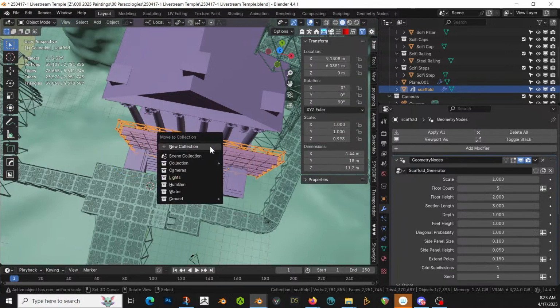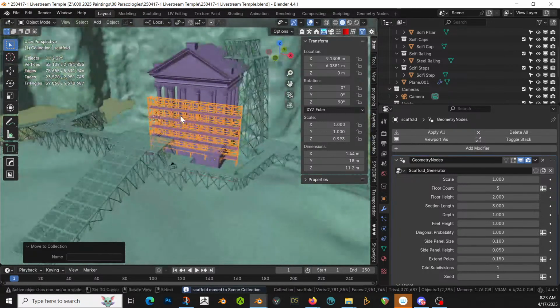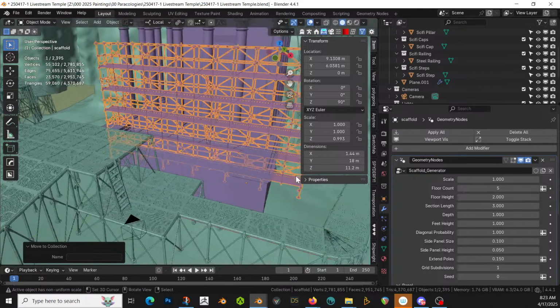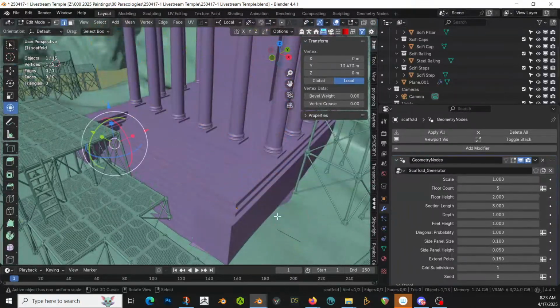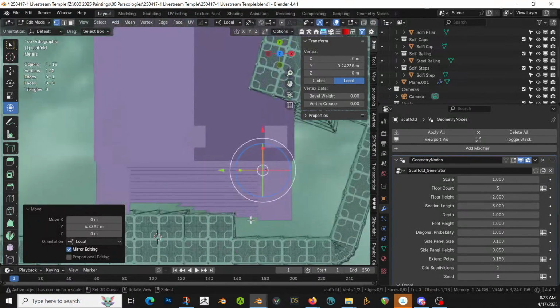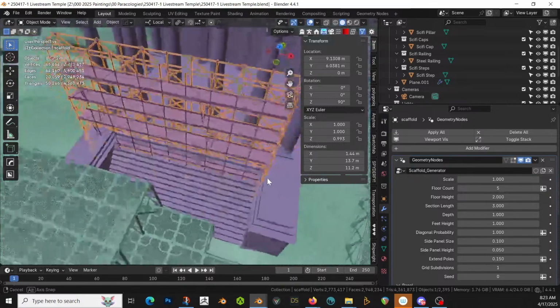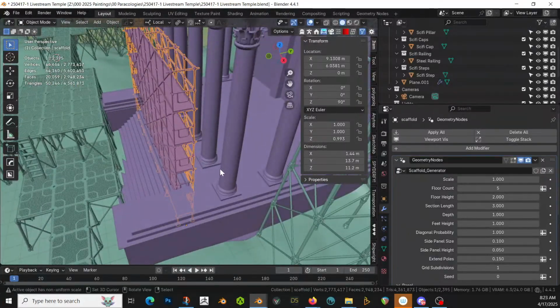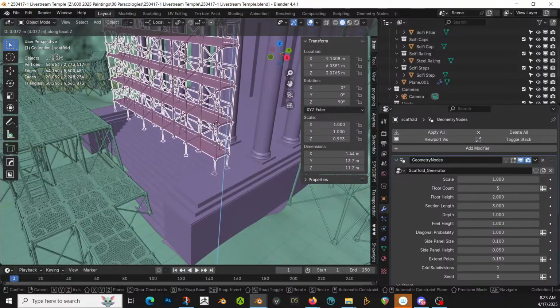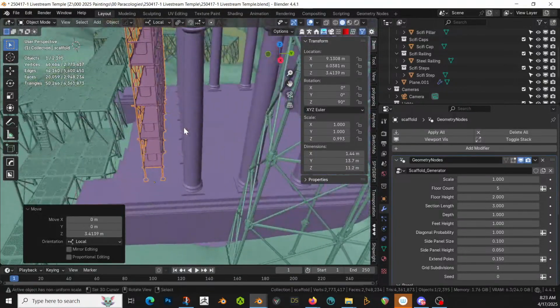Tab, first off, move it to scene collection, get it out of the base there. I don't want it quite that wide. That's better. Cool. I like that.